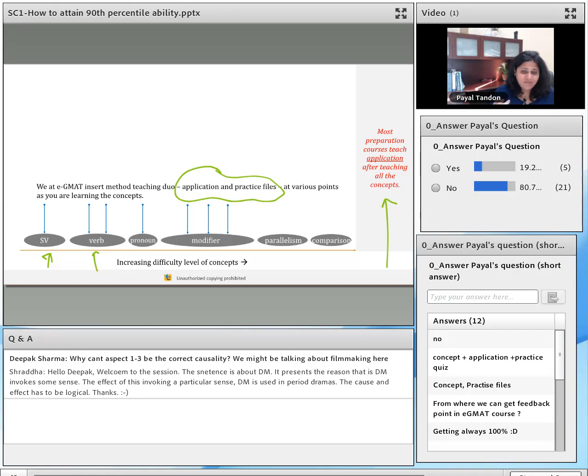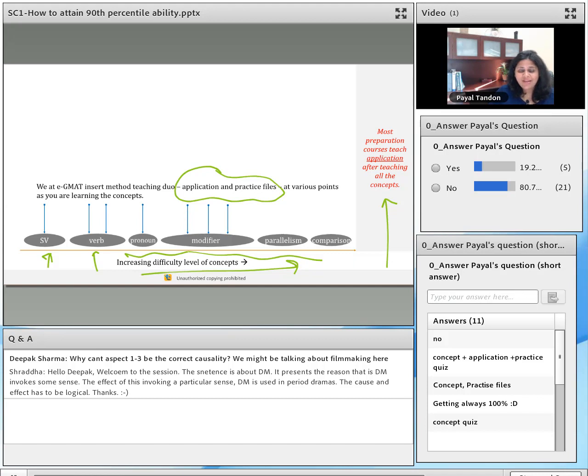Now, I believe many of you learn the concepts from the books, and then you go on GMAT Club or an official guide and filter questions. Let's say you went through the verbs chapter in your Manhattan SC book, then you'll go to GMAT Club or the official guide and select questions that have verbs. More often than not, questions from official sources, and I'm going to talk about only official sources, won't just have verb-based errors. They will definitely have other errors belonging to these categories that you may not have learned till that point.